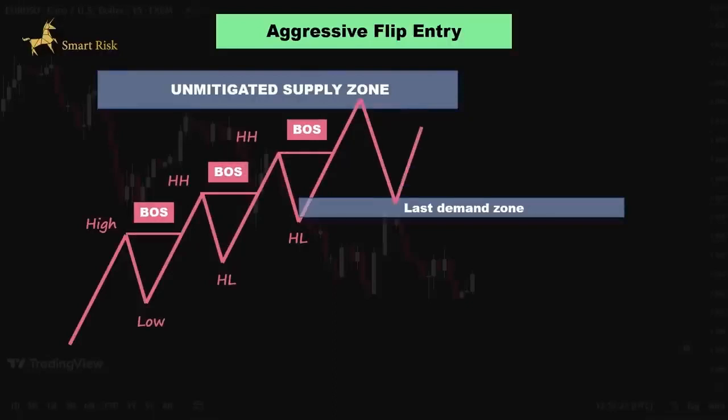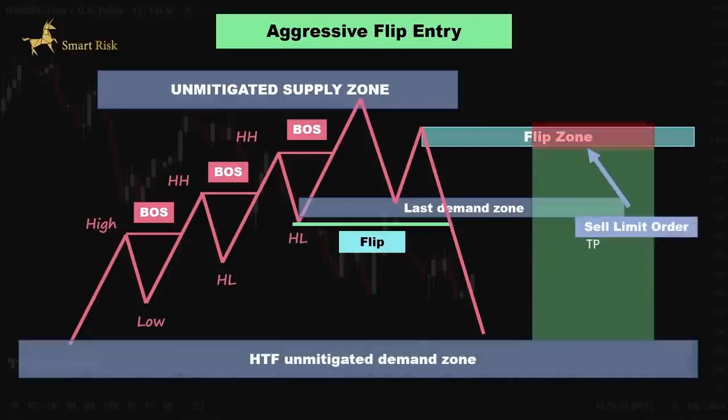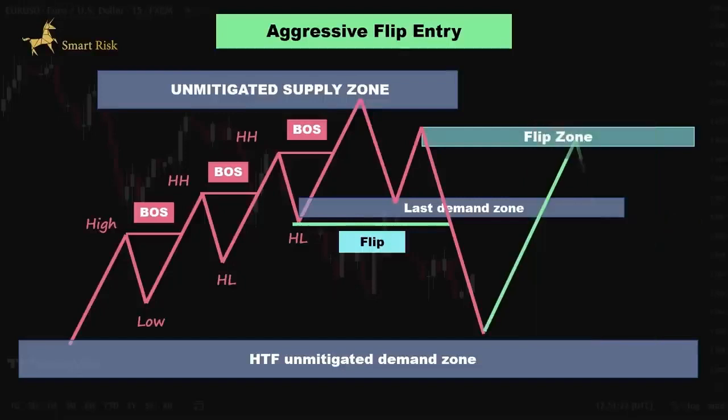So let's move on to the details of the next topic, the conservative entry. Imagine we have a perfect flip pattern in the 15-minute time frame that price, after mitigating the higher time frame supply, couldn't make a new high and finally flipped the recent demand zone after showing us a pullback. So first, we should highlight the flip zone created by the wave which flipped the recent demand zone. Then we should zoom into the lower time frame, wait for price to return to the flip zone and show us a major change of character after creating a valid change of character.